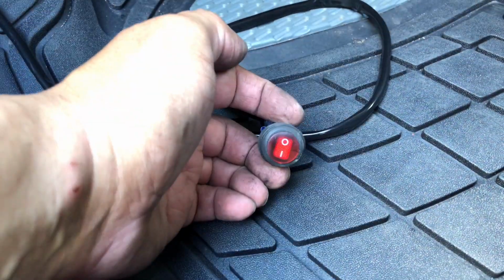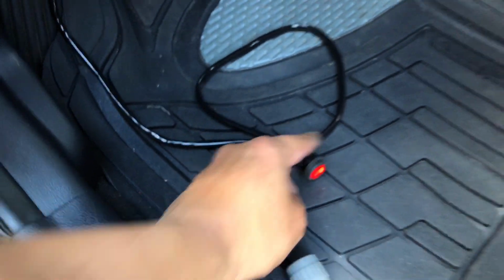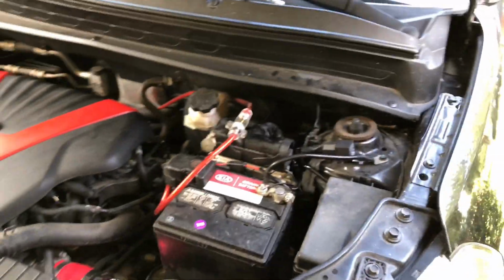All right, so right now, it's not powered on. So let's go see what's going on in the front. Completely off. So now let's go ahead and hit the switch. There you go, indicating it's powered. And there you go. That's the driver's side and the passenger side. So yeah, that pretty much finishes it up, guys.